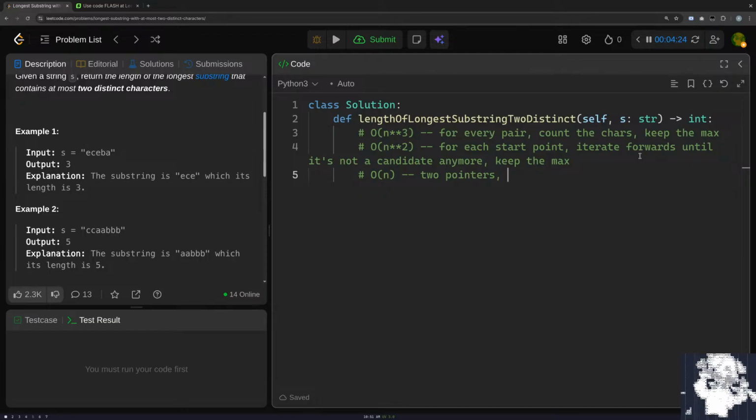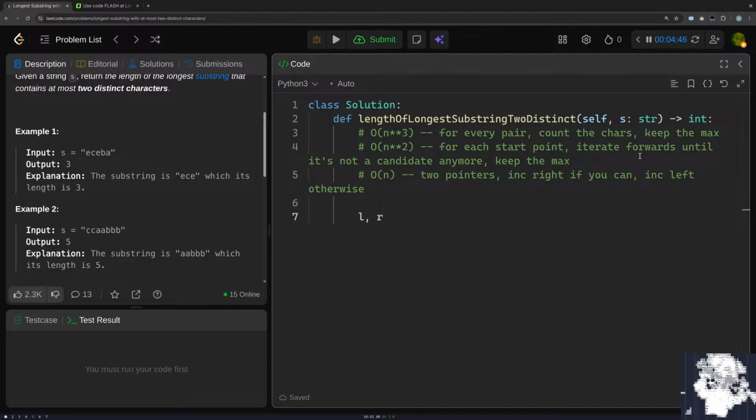So the current candidate is always growing as much as it can. Inc right if you can, inc left otherwise. So let's try that.